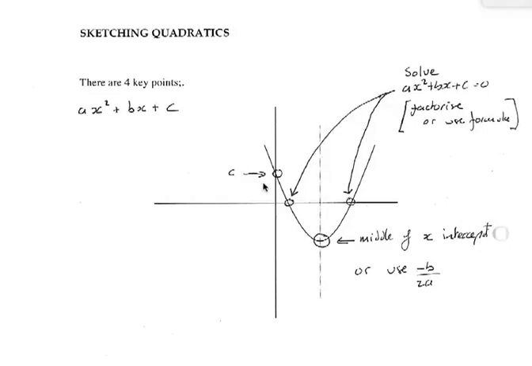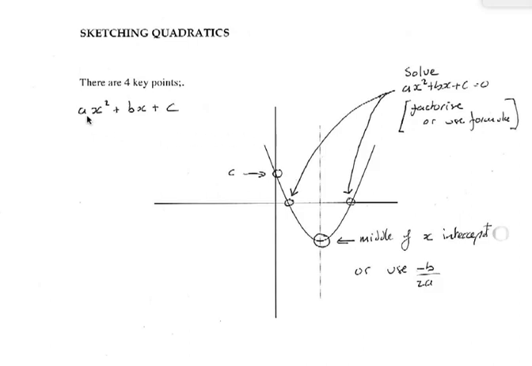This is a video showing you how to sketch the graphs of quadratics and then how to use that sketch to help you solve quadratic inequalities. So the graph of a quadratic would always be a parabola, which is a really useful engineering and scientific shape. It has all kinds of useful properties.